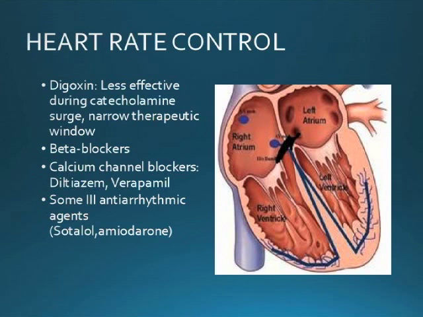Medications that we use, you may or may not be familiar with, are these: digoxin, beta blockers, calcium blockers, and some of the other antiarrhythmics. We electrophysiologists don't like to call antiarrhythmics these drugs up here, just the other kind of drugs that are a little more complex. All these medications that we use to control the heart rate, the pulse, the heartbeat, the number of beats per minute, act here, where I put the black line. They essentially numb or decrease the ability of this tissue to conduct electricity. The electricity is conducted slower.